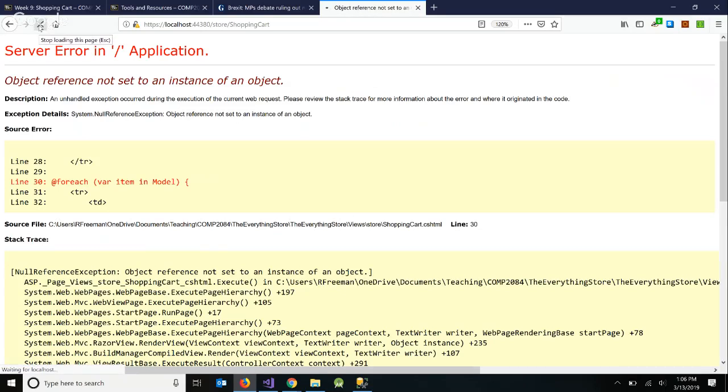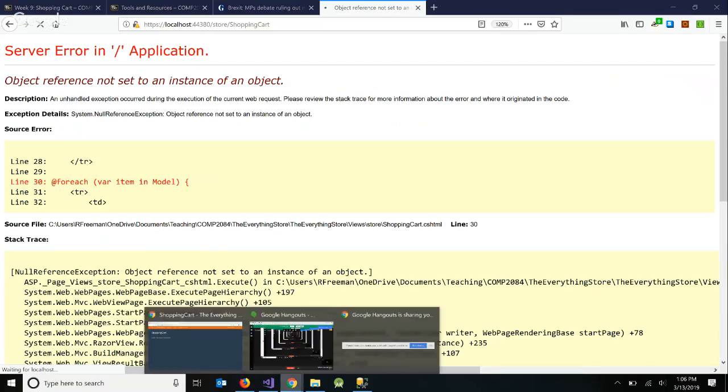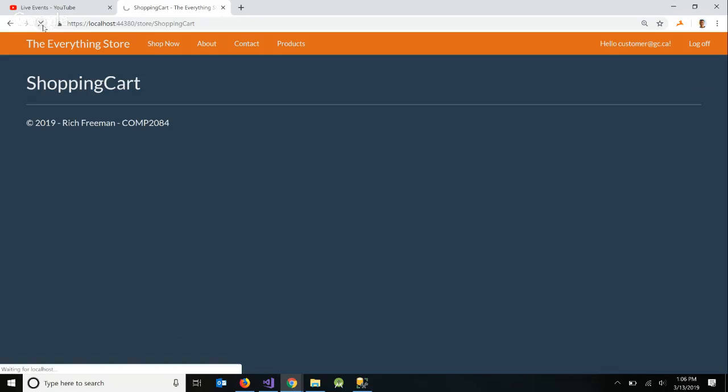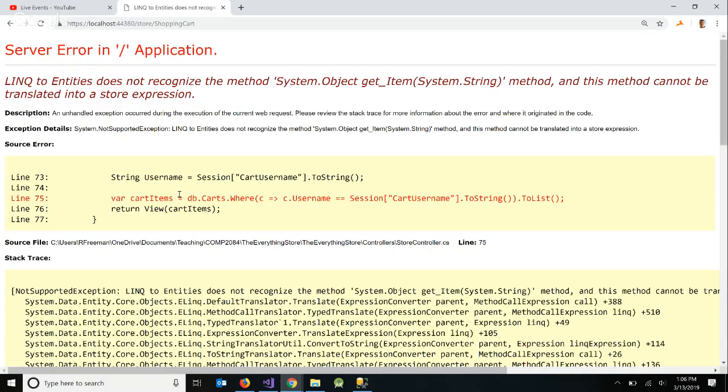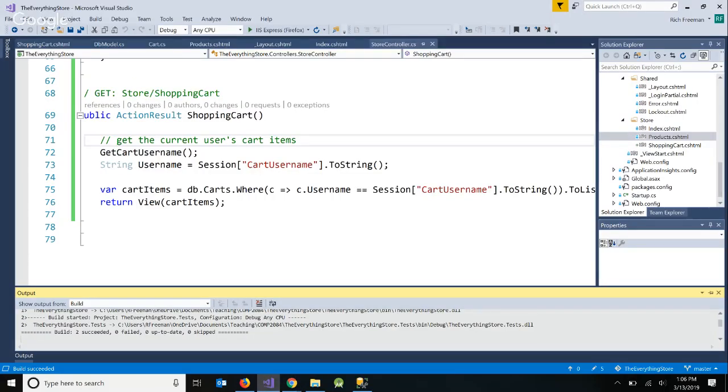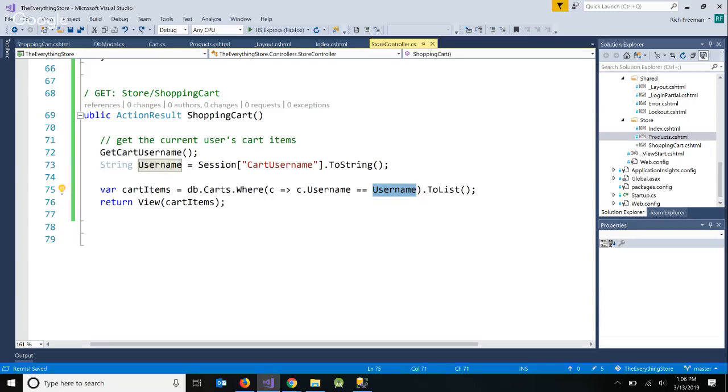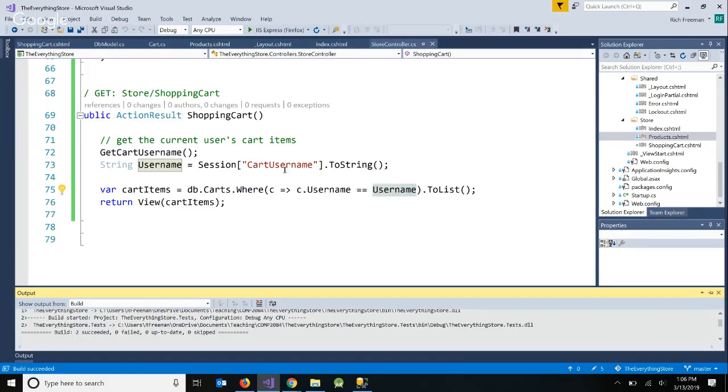So now when I refresh, this error is going to go away, but it's going to object to the LINQ query the way I've written it. I'll try it in both browsers, one where I'm logged in and one where I'm not. Right? It doesn't recognize the session object inside of that LINQ query syntax. It doesn't like this. So just use a local variable instead, and that error should go away. We put it from the session into a local variable, and then we use our local variable in our where clause. This should be permitted.